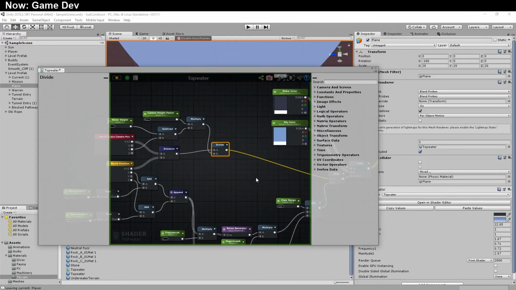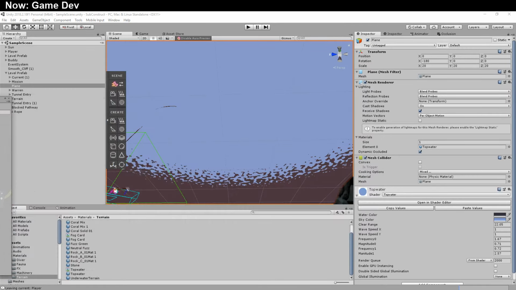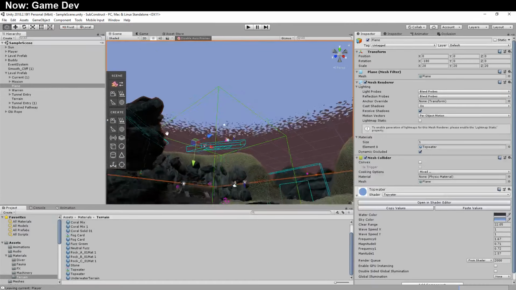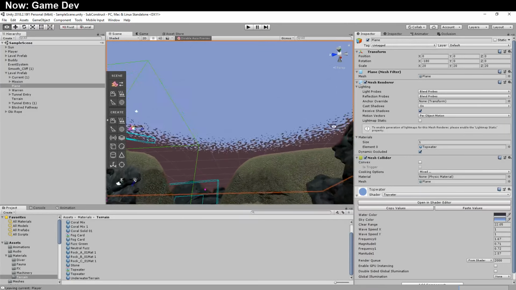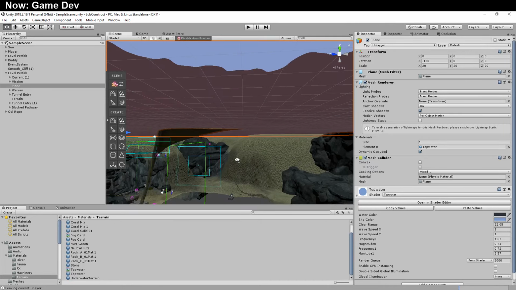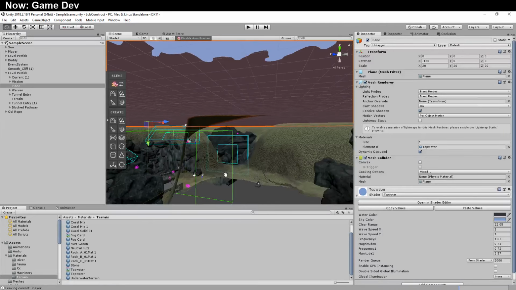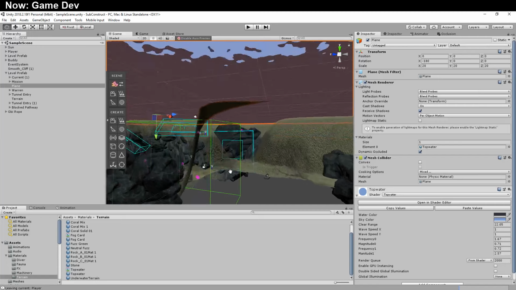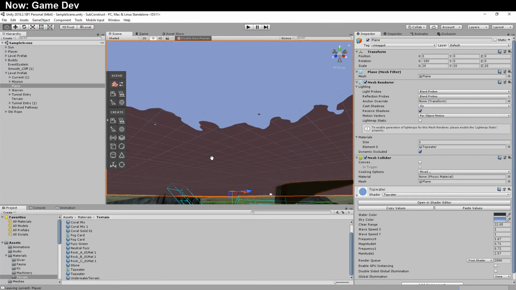There we are. So this is the same setup, except for now the camera distance matters. So we're going to save that and take a look. If we're down near the bottom, you can see how wide the range is. And then as we move up, you can see how short it gets. The only problem with this is that when it gets short, the frequency doesn't change. And that's not too bad.